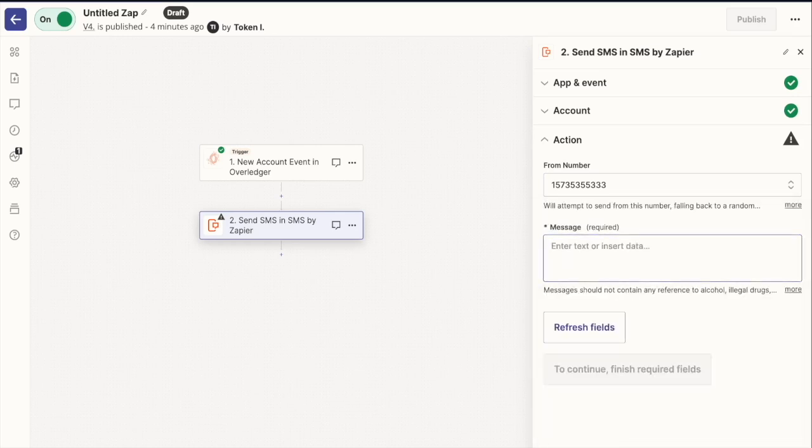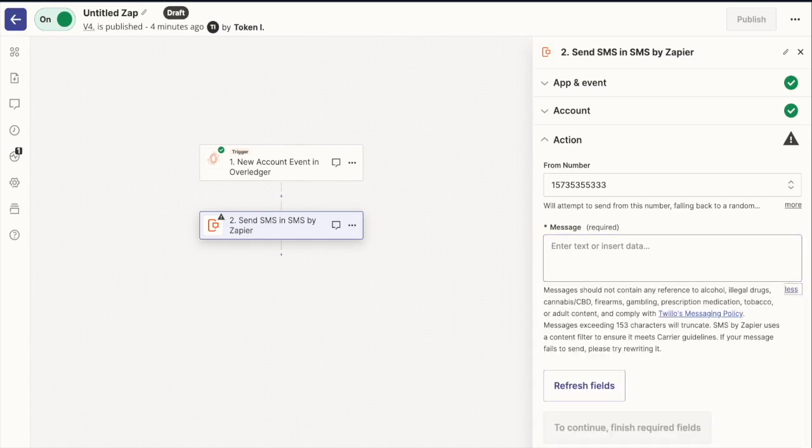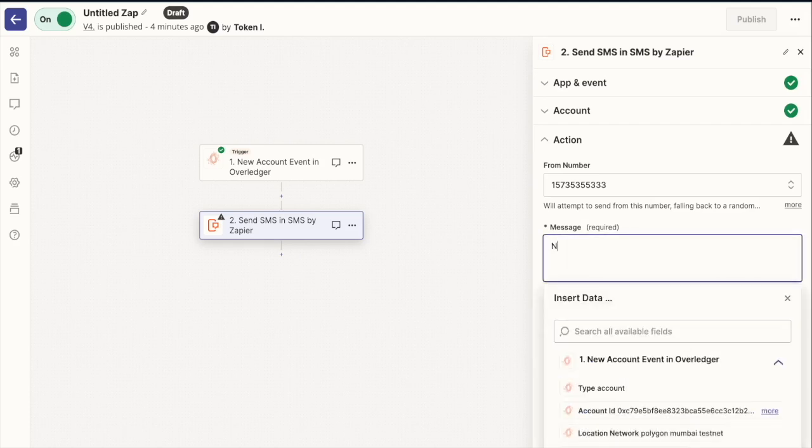So this is like the actual body of the text itself, right? Now, one thing I will point out with doing messages is that you are quite limited. As you can see here, you can't do messages exceeding 153 letters. And of course, when we're using transaction IDs and everything, 153 words really isn't that much. So we're going to keep this short and sweet. So we're just going to say new transaction in wallet 2.